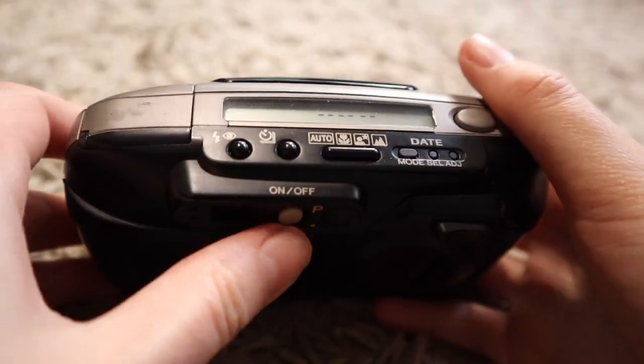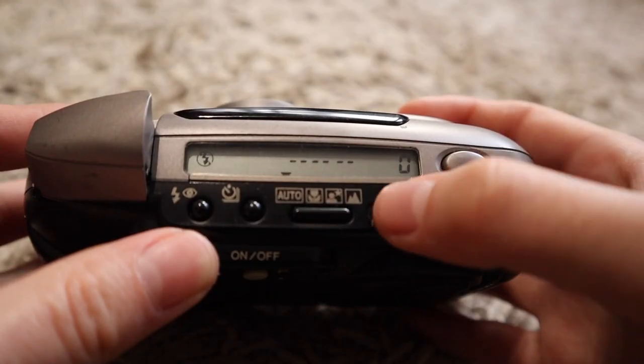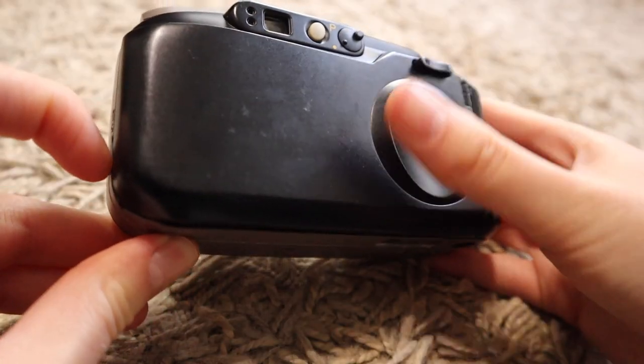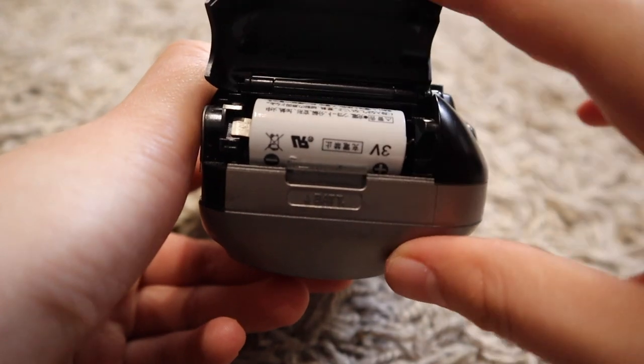I'm not familiar with the technical terminology, but the camera has a flash and a 28 to 70 millimeter zoom, which comes in really handy. There's also an option to show the date in the corner of your photos. When I first got the camera, I was never really bothered to turn that off or change the date, but eventually I did it, and I do prefer my photos without that.